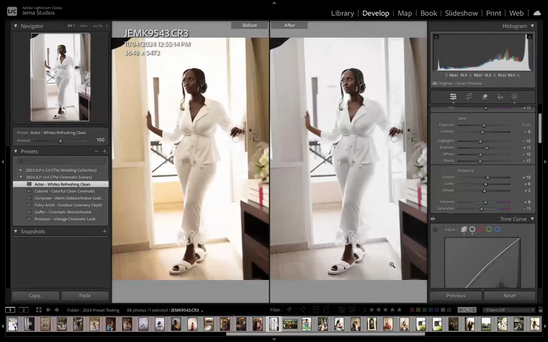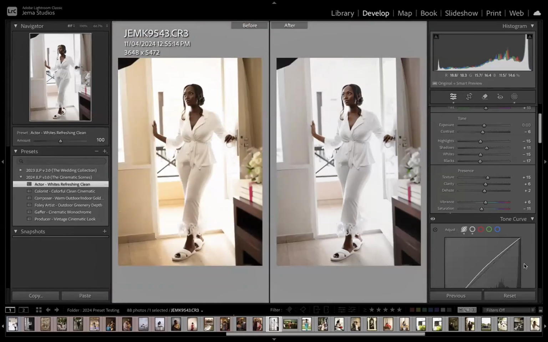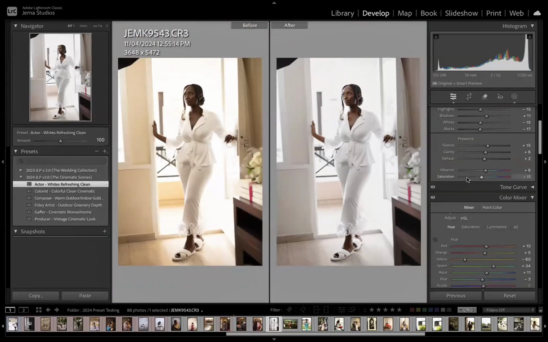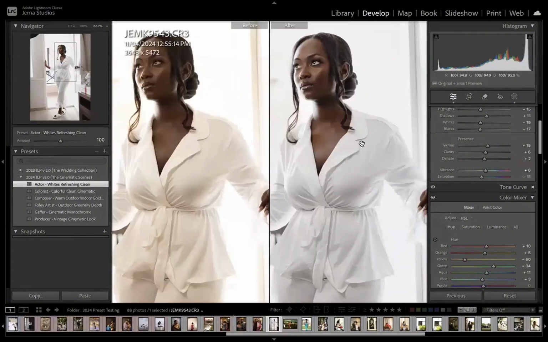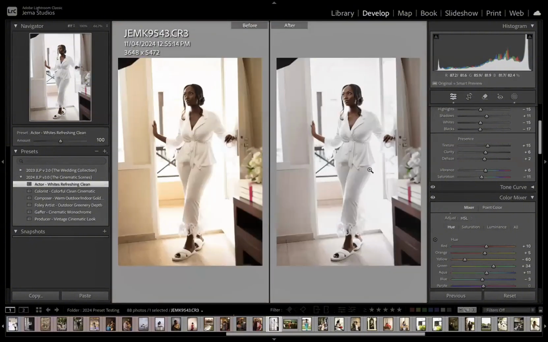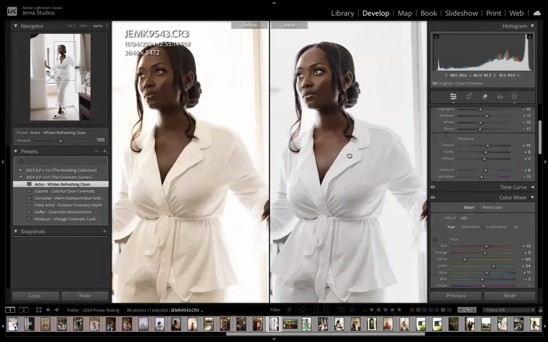Wow. See what it does. Can I ask one more question, sir? Yes, you can. Do you think a Sony camera can also achieve this type of color science that Canon has? Does it work on Sony cameras and Sony pictures? Absolutely. Once it's a raw file, it should be able to do it. Okay, nice. Thank you.